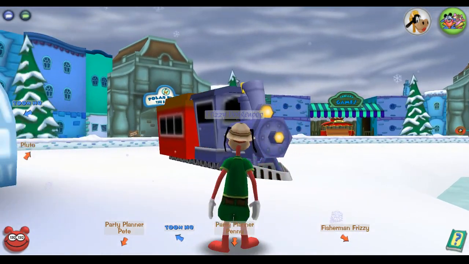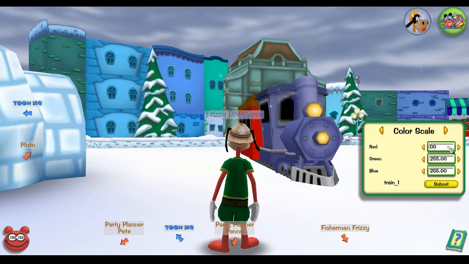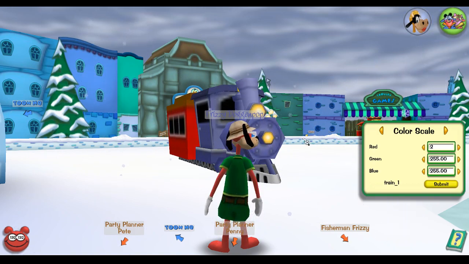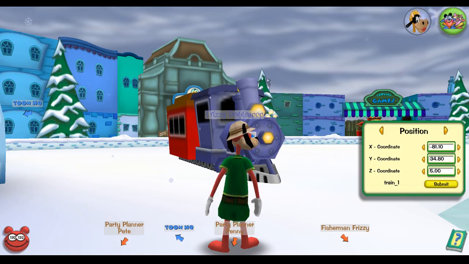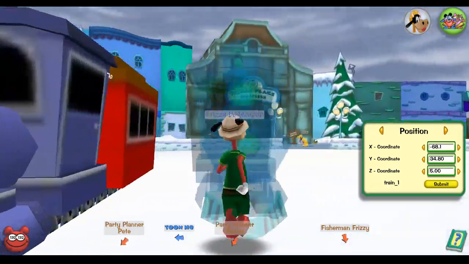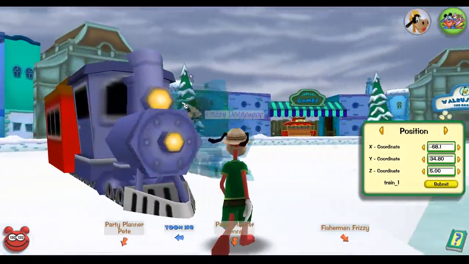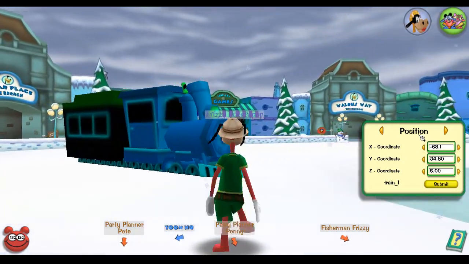Now, obviously, you will only really see the preview of this if you change the color scale and you move it, which by the way you can do. So for example, I'll set the red to 2, but of course you can't see the transparent outline because the actual object itself has not moved, so it's literally one on top of the other. But you can change multiple at the same time before you have to press submit. So I will make this go over a little bit, and there, now you can see the outline and you can see the color is slightly different. I may try to make some way to see the outline of the color change without moving it, but for now that's just what I have to do.